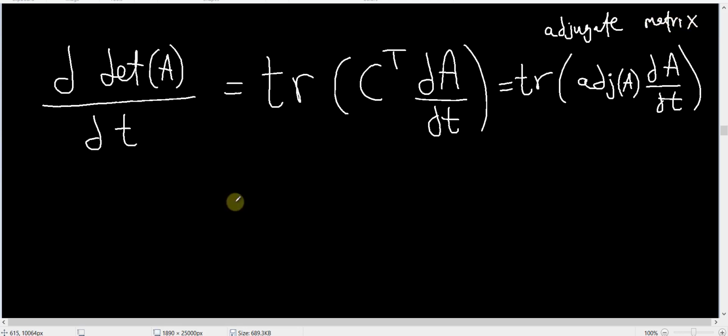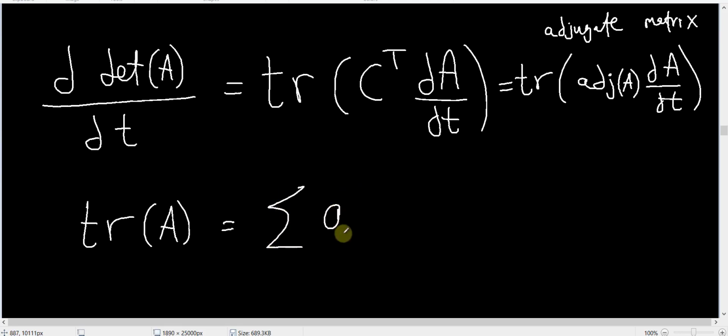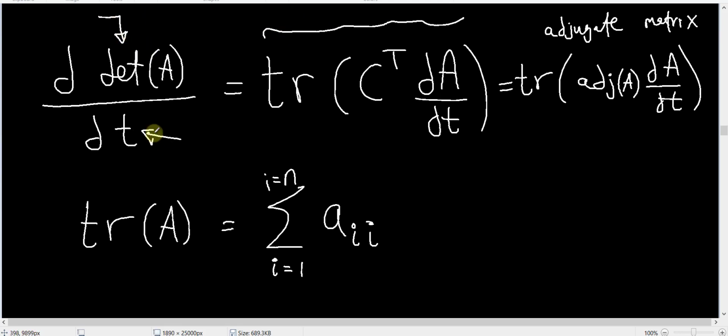Now let's explain those terms, although you should know all of those terms from the previous video. The trace of any matrix A is the sum of all the elements on the diagonal of this matrix A. So this is equal to the summation over i from i equal to 1 up to i equal to n, and of course I am talking about square matrices. So of course this right here is a scalar, and this is expected since the determinant is a scalar and this is a scalar parameter, so this derivative should be a scalar. Now what is the cofactors matrix?